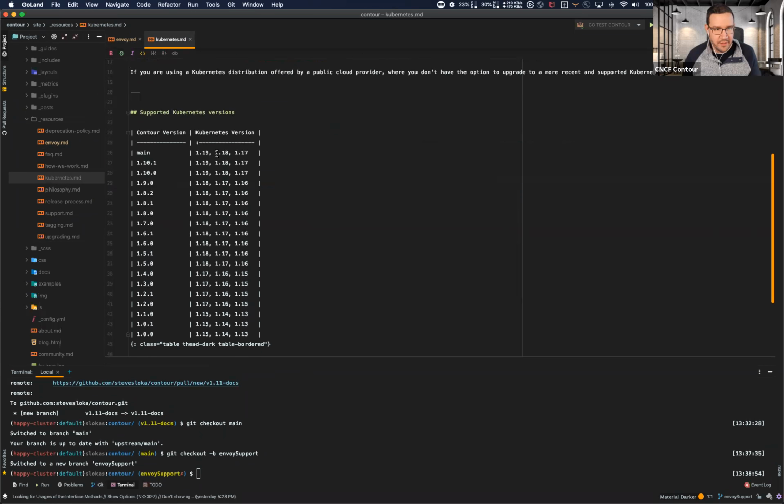Probably should bump the version, but Knative again probably. So this is saying, we use Client Go in Contour to talk to Kubernetes, and Client Go guarantees backwards compatibility of 3 versions. So right now I think we're on 1.19 of Client Go.